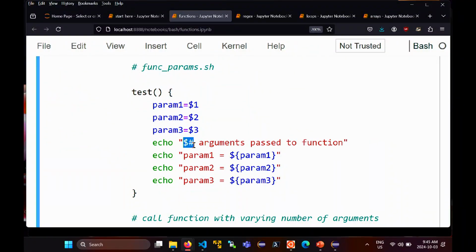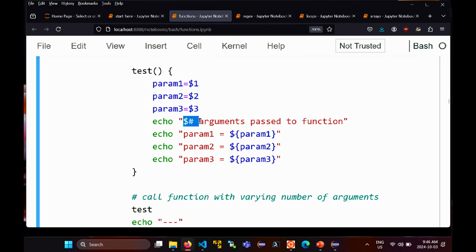If you want to get the arguments passed to the function, these should be called arg, not param, but anyway, they're $1, $2, $3, and so on. Just like $1 for a command line argument would be the first command line argument passed to a script, here, $1 is the first argument passed to the function. $# is the number of arguments passed to the function.